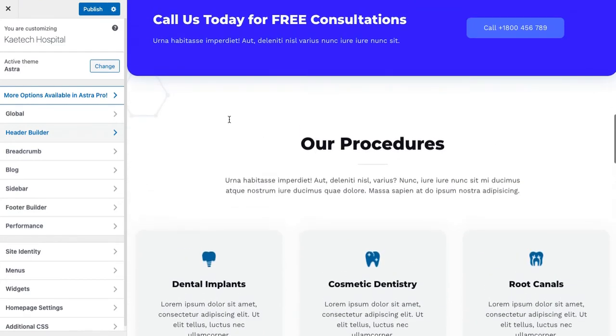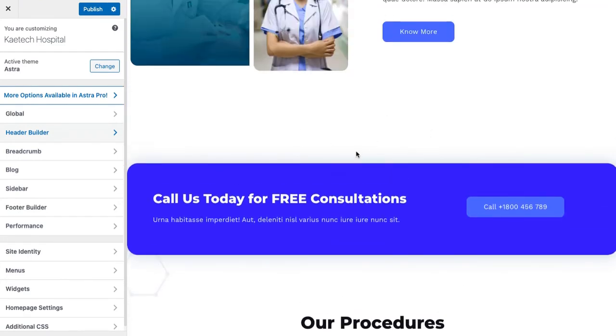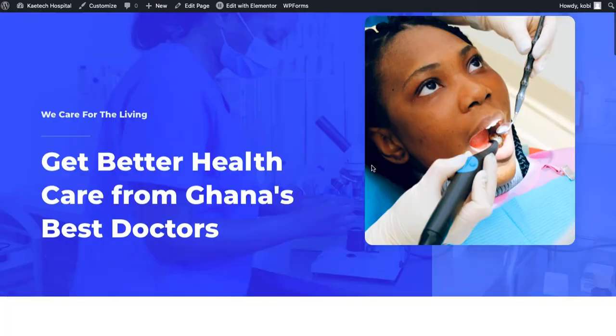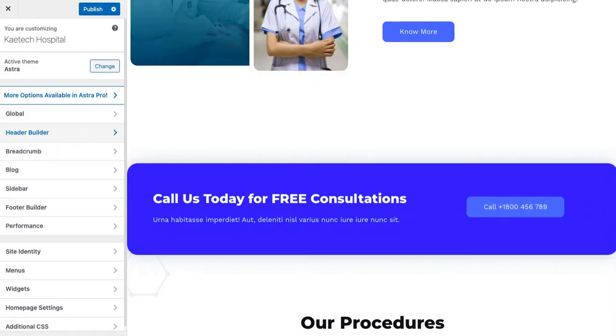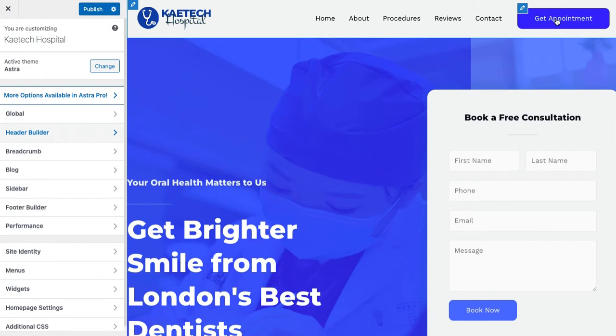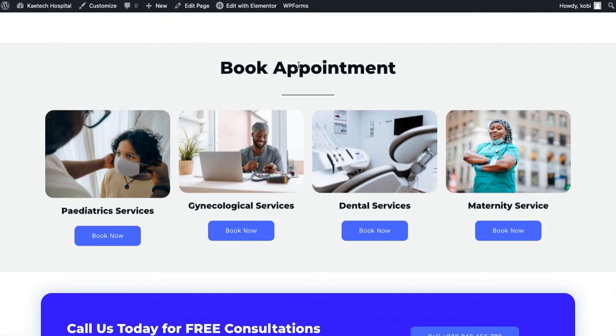We'll put our services over here for people to book, just like the way we have it in this website over here. So we will link this button to the services section.